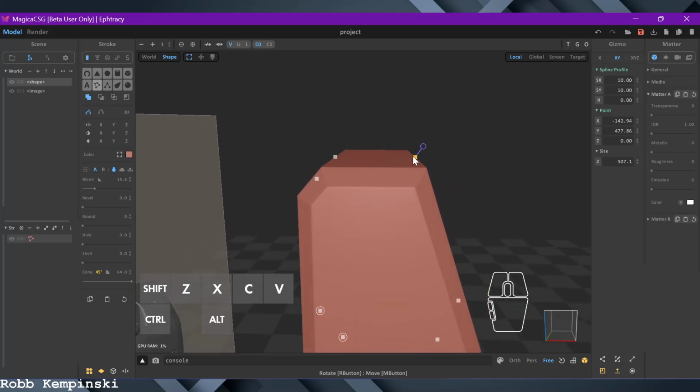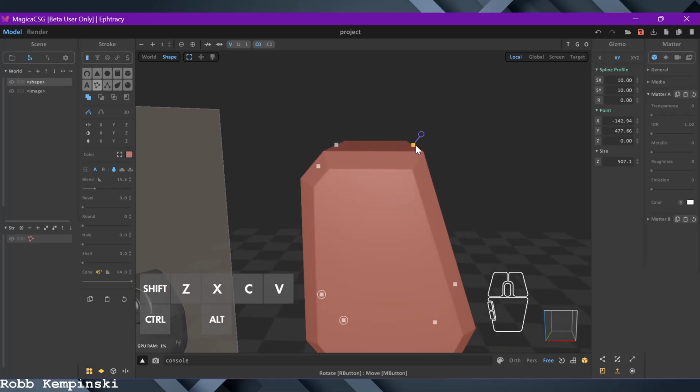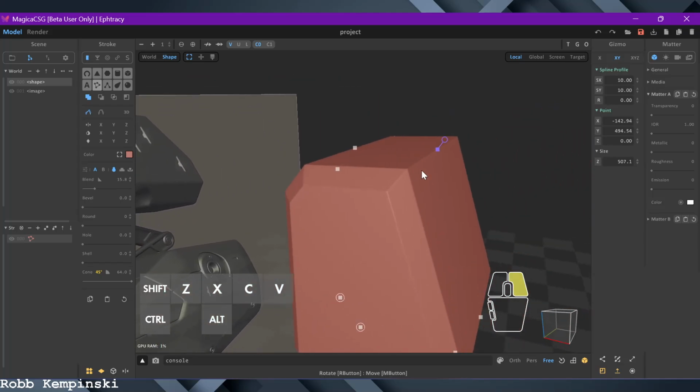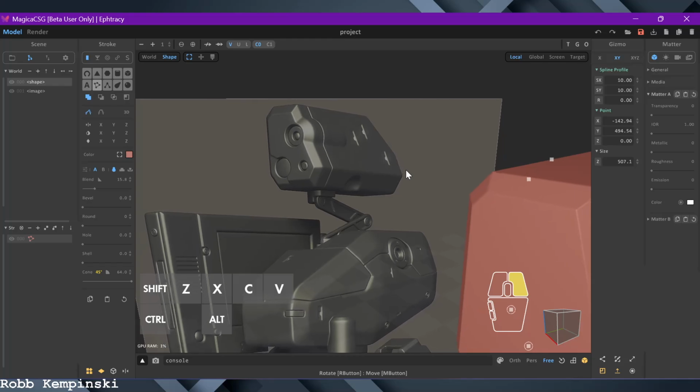And then if you think, oh, that's not quite far enough to the right, but I don't want to have to copy and paste the Y value over and over again, you can just click and drag in the direction that you want, and it will scooch it left or right, in this case the X, or up and down with a Y, forward and back with Z, but in this case you don't want to do that.